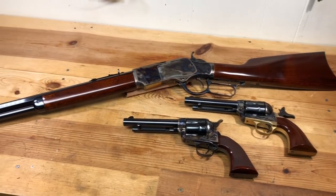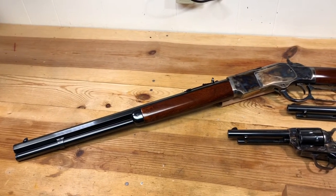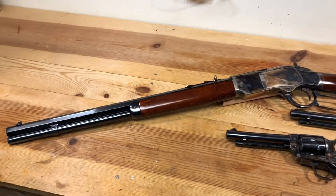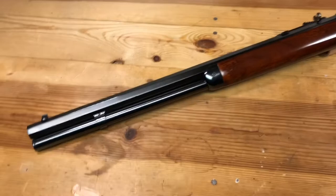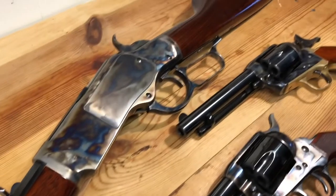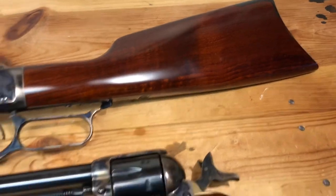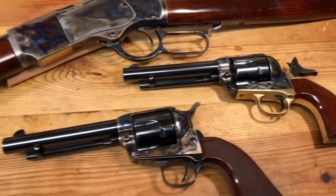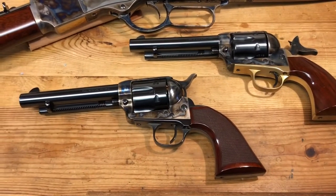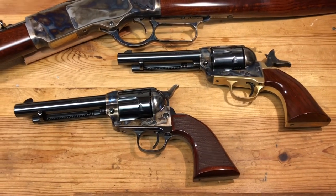I know a lot of people in the cowboy action community prefer the Ruger Vaqueros because they are a more stoutly built firearm. I don't know how many of those same people are as comfortable working on firearms as I am, doing something like a spring replacement or whatever the case may be, and how much that factors into that comment. I know for myself, just from a standpoint of guns that I like to have and shoot, I like the original 1873 design a lot better than the Rugers. I've had a Vaquero. I didn't really care for it.